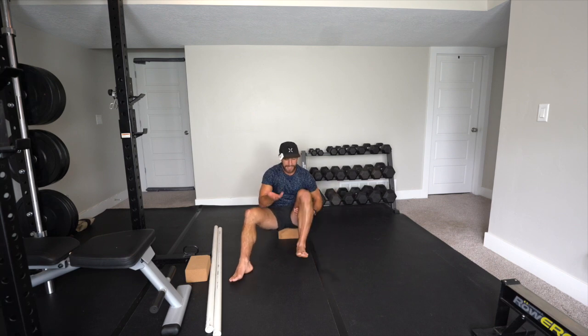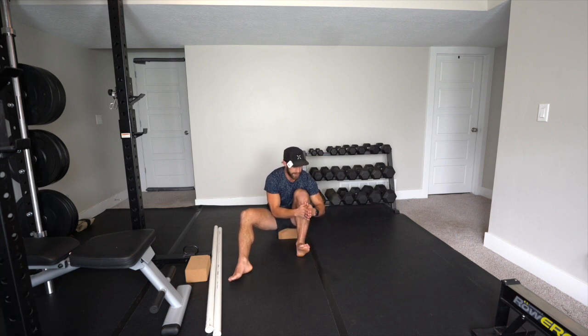Let me do the other side now. Same thing — we're going to flex that foot and focus on pivoting off the heel on the ground. If I had that magic fin off the front of the shin, I'm going to rotate out to external, feel the tightness on the outside, then transition and pull myself into internal, trying to use the inside of the knee. Rotating to that external squeeze, then rotating to the internal. We're going to roll through just a couple more — let's say three each side. Keeping the foot flexed, pivoting right off the heel, making that movement happen at the knee joint. One more: squeezing out to external, squeezing to the internal and pause.